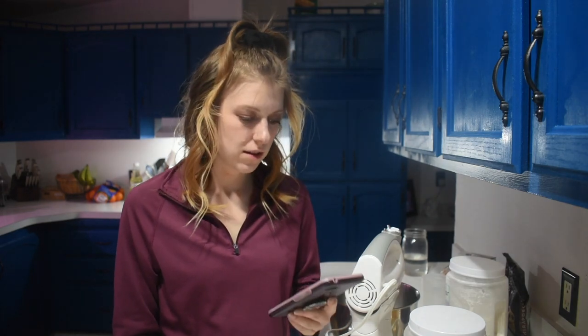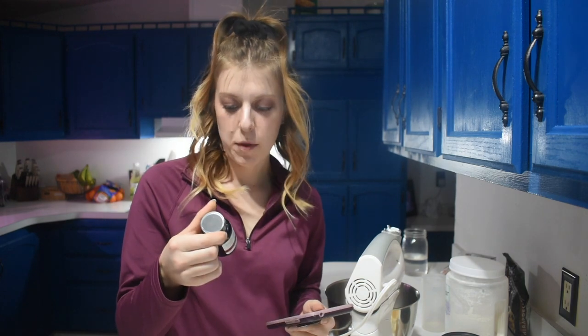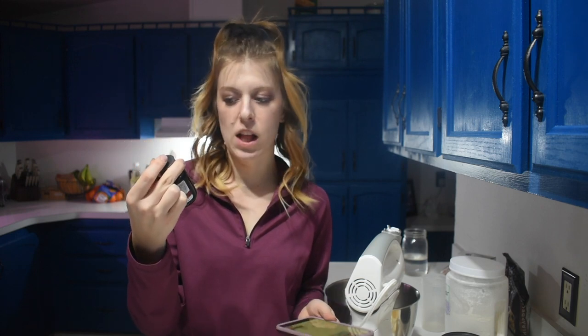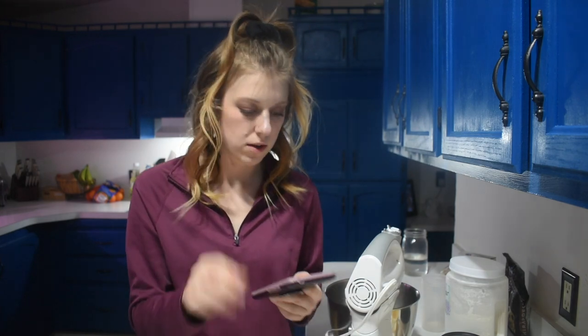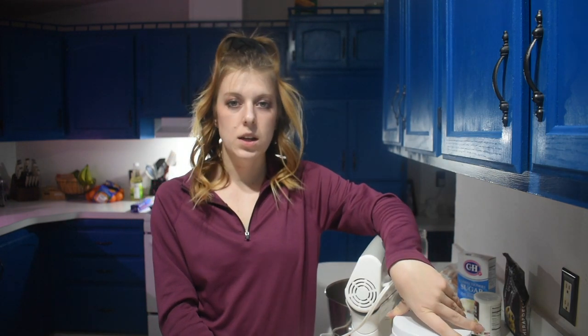The ingredients we're going to need for this, with measurements that make 24 cookies: a whole stick of butter, 3/4 cup brown sugar, 1/2 cup regular sugar, 2 eggs, and vanilla extract, but we have vanilla paste, and it has a little conversion chart. 1 teaspoon of vanilla paste is equal to 1 vanilla bean and 1 teaspoon of vanilla extract, so it's pretty much equal parts. You'll need red food coloring. Taylor and I found some red velvet flavor on clearance at Walmart, so I might throw a couple drops of that in. You'll need 2 cups of all-purpose flour. I don't expect you to remember all these measurements. I will link the recipes I'm following below.